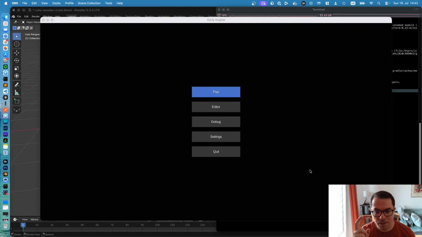I'm calling it an engine, but it's not a proper engine. It's more like an extension of libgdx to have the features that I would need to develop the game that I have in mind, and that's what this is about.